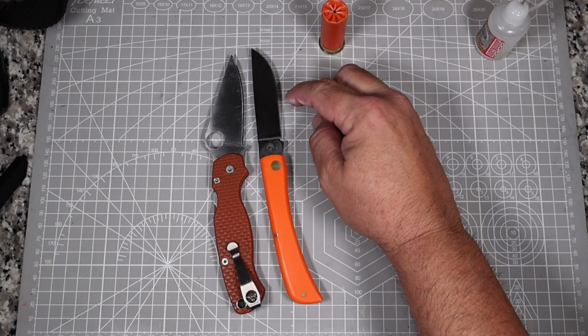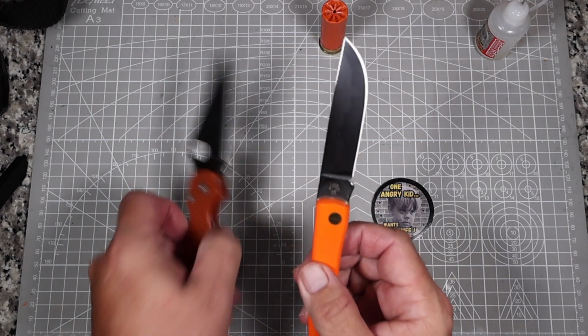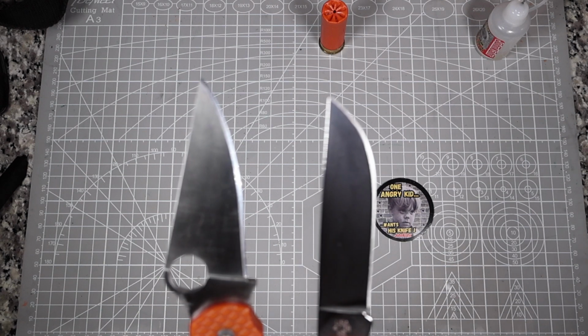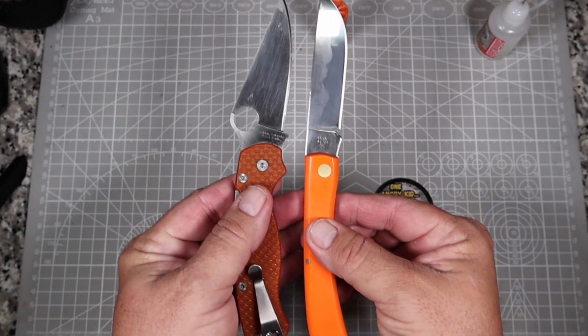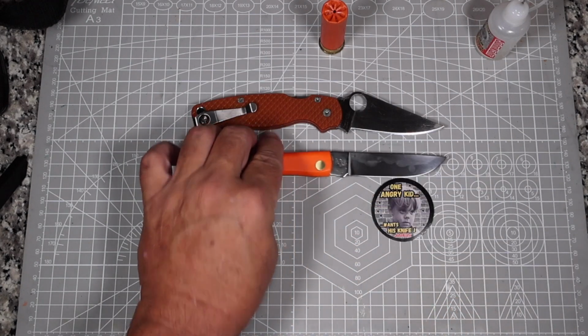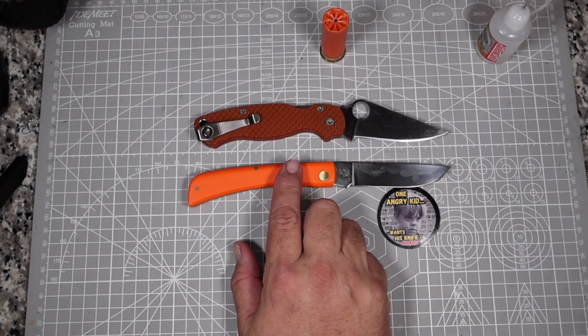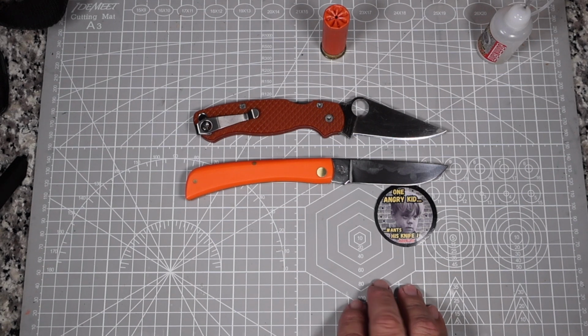But they're very close in length. The Sod Buster's actually a little bit longer blade, about 3/16 or so, almost a 1/4 inch longer, and it's got that nice belly where the Spyderco doesn't. That's one thing Spydercos don't have. They don't have that nice belly, especially in their military series. Sod Buster's going to beat it out there, because that belly's going to come in handy for so many tasks. Now, that Sod Buster only weighs in at 3.35 ounces. It's actually lighter than the Para 2, which weighs in at 3.52 ounces, the way I have it configured here. So Soddy wins that part too.